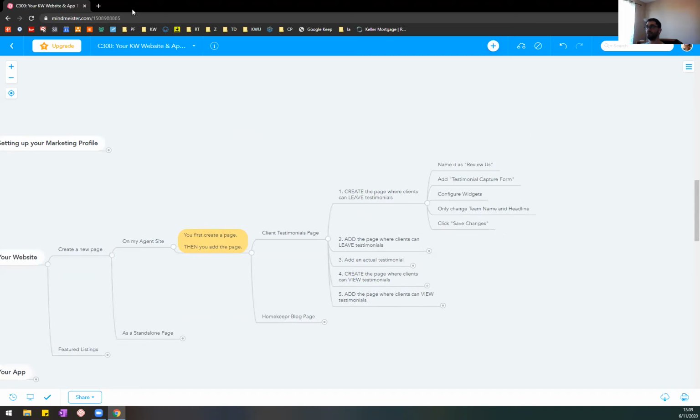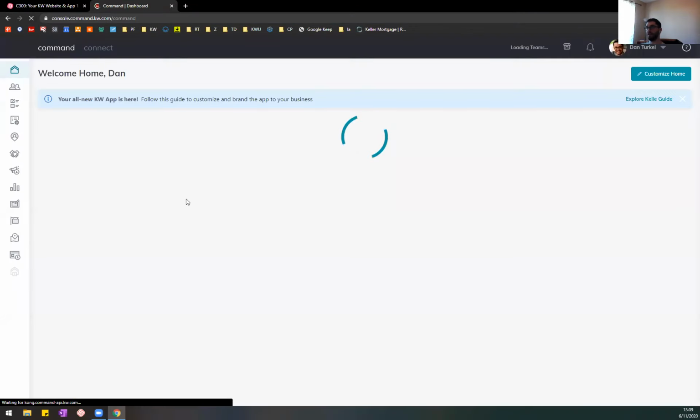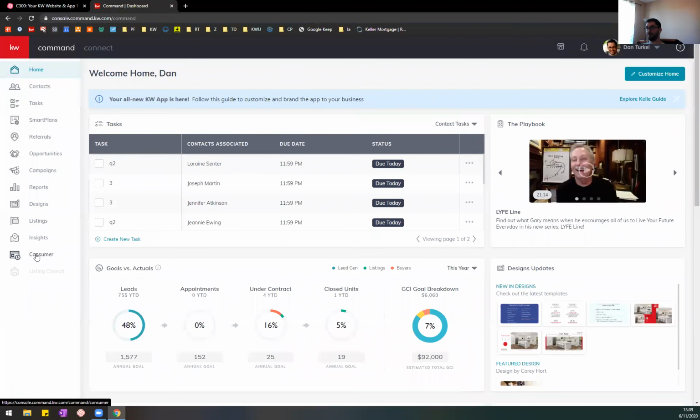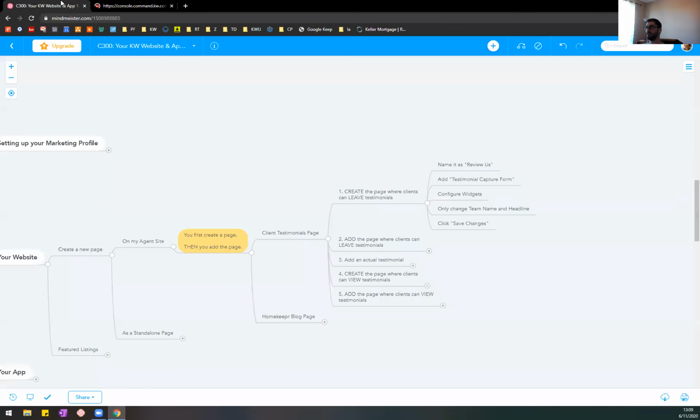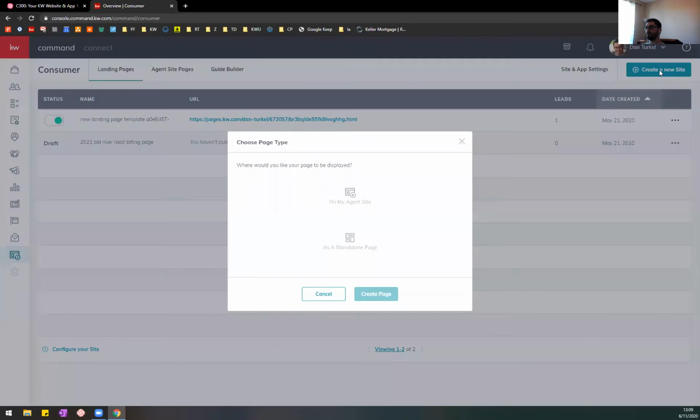So we're going to open Command, and the first step is to click the consumer button here on the bottom left. Then you're going to click create a new site in the top right. Here, again, you have these two options: on my agent site or as a standalone web page.